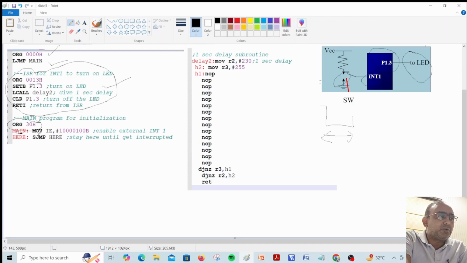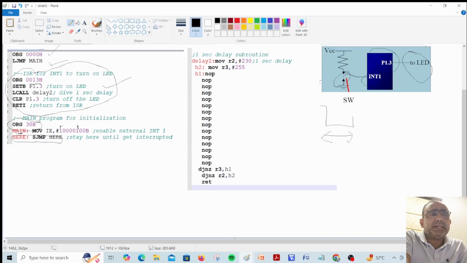First of all, we'll discuss what is happening in the main program. In the main program, we are making the global interrupt bit 1, and we are enabling INT1. For this you can see the previous slide; in that, this bit, if it is 1, will enable INT1. And we are not making the interrupt edge triggered. By default, it is level triggered. So once this is done, the microcontroller will just execute this instruction till it gets an interrupt.